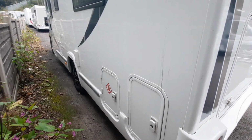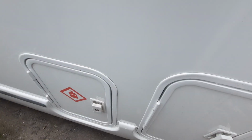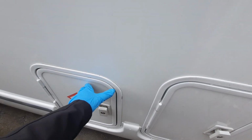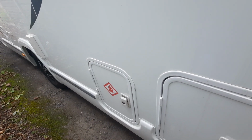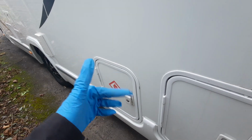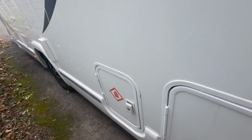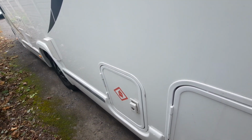Moving around to the other side, as I pointed out, you've got another point into the garage there, and also your LPG is located next to this area. Your LPG gas, obviously you need to make sure when you're travelling you have it turned off at the bottle due to safety, but then you'll have a pigtail which will connect to your gas bottle, which will then connect to your gas regulator, and then you can turn the gas on and that will feed it through the vehicle. So gas is located there.